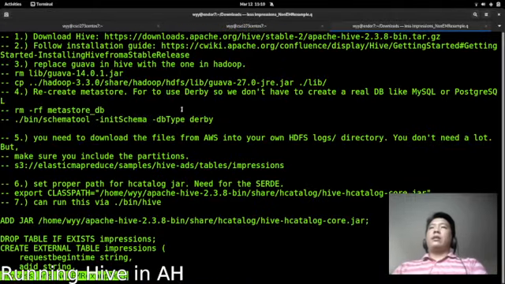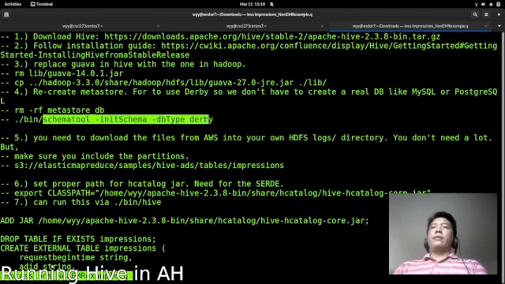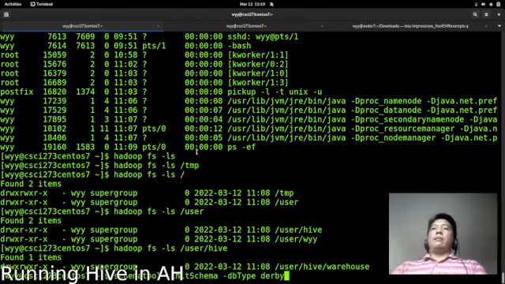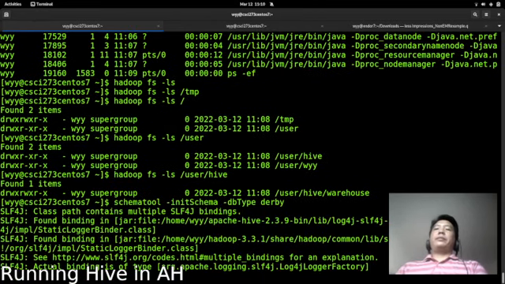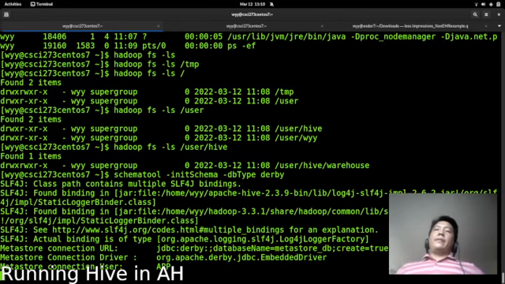Okay, so let's follow these instructions. You don't have to do the guava thing anymore because we just did that a while ago. So let's initiate the schema. Again, we need to do this again because I reformatted the HDFS. So it's short of reinstalling the whole VM. Of course, worst comes to worst, you install the whole VM, you install all the components. But that one was just short of the whole VM reinstall, because that's where it puts the working files which were in the temp directory.